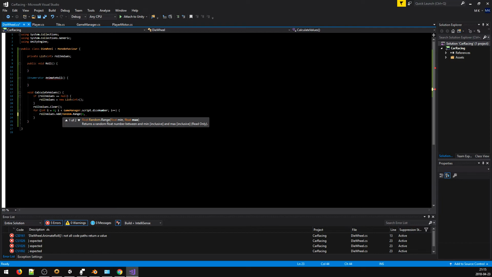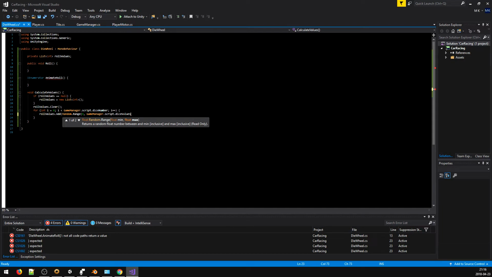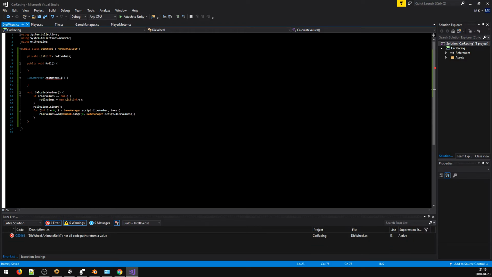Where did we save it? In Game Manager. How did we call it? I think dice values. Game Manager script dot dice values, I think. Yes. Close the bracket. Close it again. Semicolon.